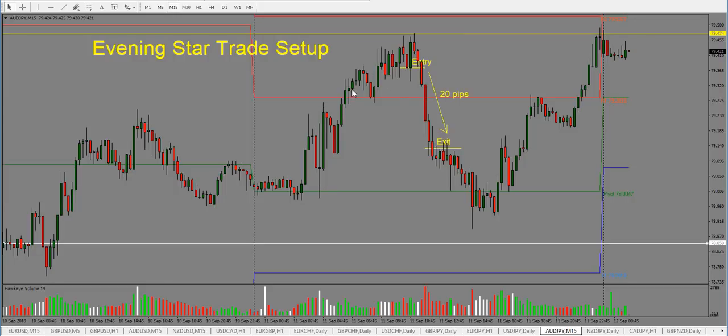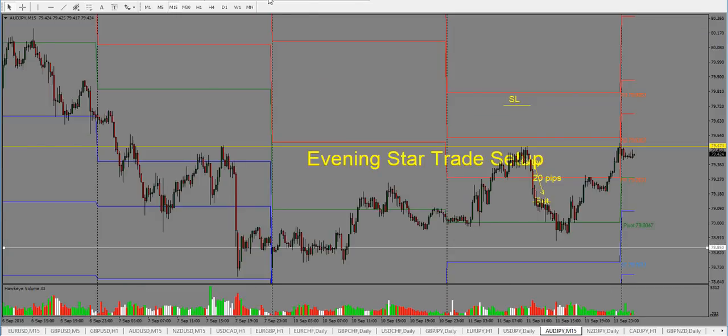So as I was watching the trade, price went into this level. There wasn't a lot of momentum here. As we can see, price is just chopping around, going back and forth, and then price goes into this support resistance area and we have a bearish candle close. And as we can see now, we also have a double top trade setup here.